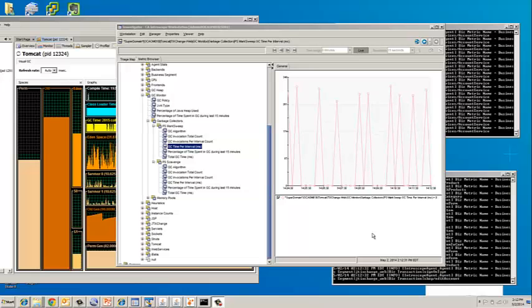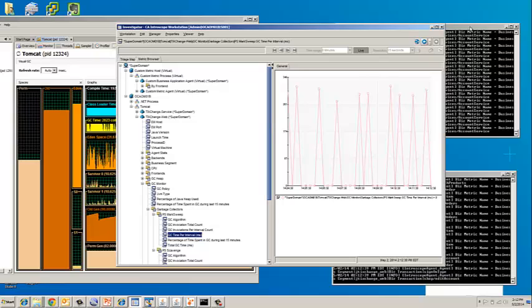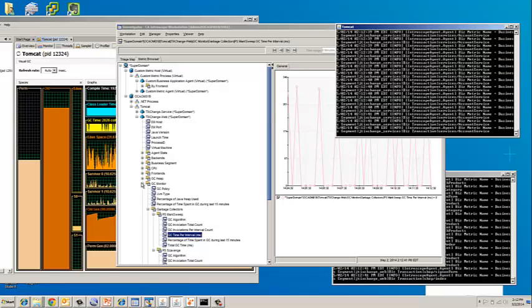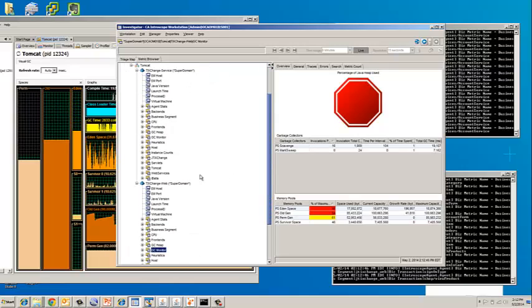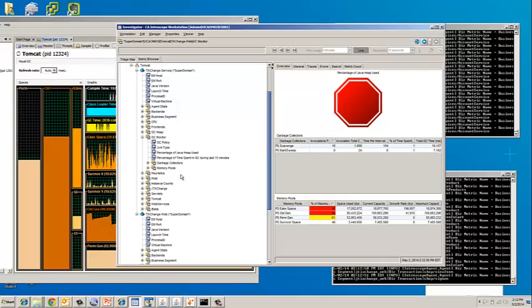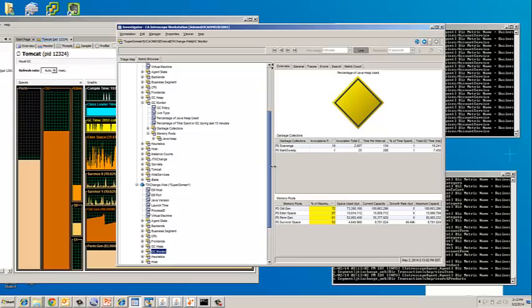Okay, now let's take a look at a different JVM configuration. On my other server, I'm running IBM JVM, and if I show you the memory, right? Did you see memory for my IBM JVM? Okay, so I have memory pools, I have collectors. I'm going to go ahead and open my memory pool. And notice that I only have a Java heap. I don't have the memory pools that I had before, right?